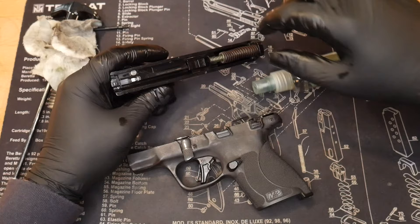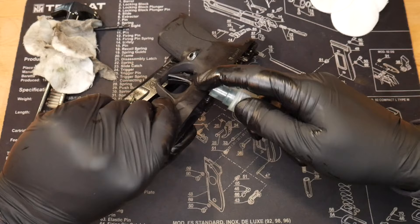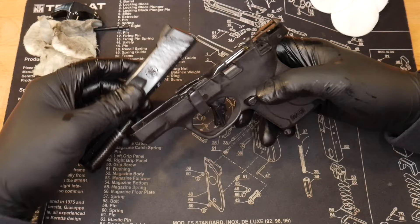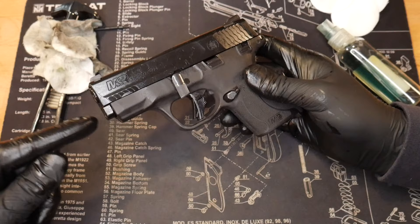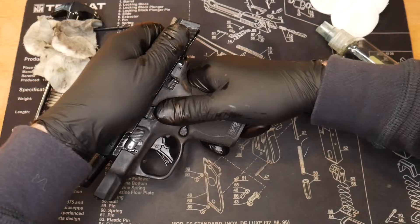On the slide rails, do a little squirt right here and here — just a little spritz — and wipe any excess that's on top. Now slide it on. Keep in mind there's a little piece sticking up here that goes right into that back hole. This is the part that would poke out if you did it wrong — not perfectly lined up. So lock the slide back, use the slide lock, fold it, and close it. Give it a wipe down.